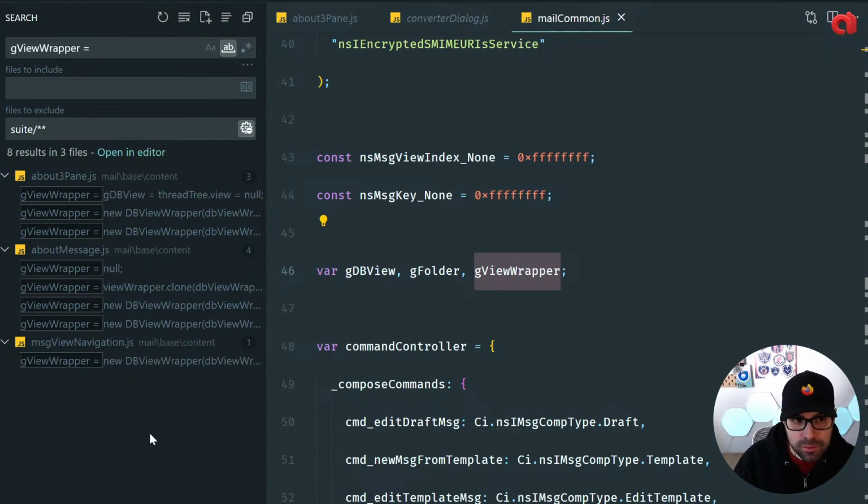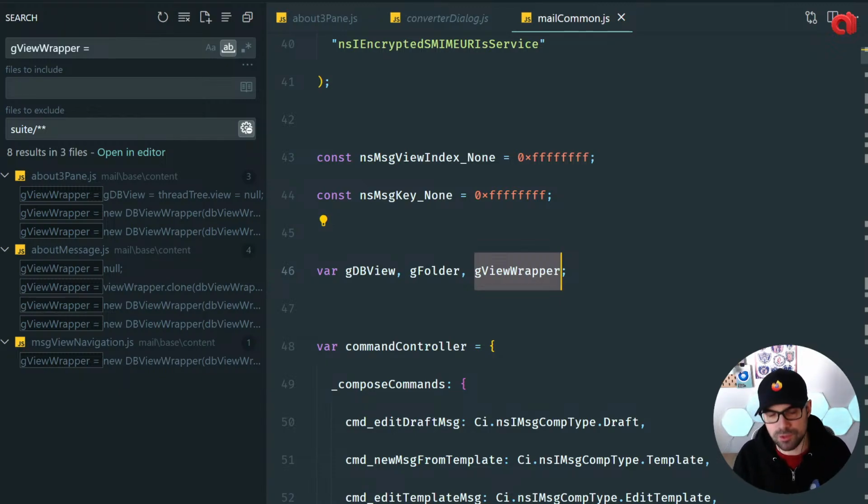So it's not too bad, but it's still not optimal, because if you need to access this specific variable, there's not a single place where you can fetch it and be 100% sure that the data inside the variable is not stale, and that another area of your application didn't just update the variable to be something else. You might end up with a stale representation of not the currently selected folder, not the current view wrapper, not the current database.